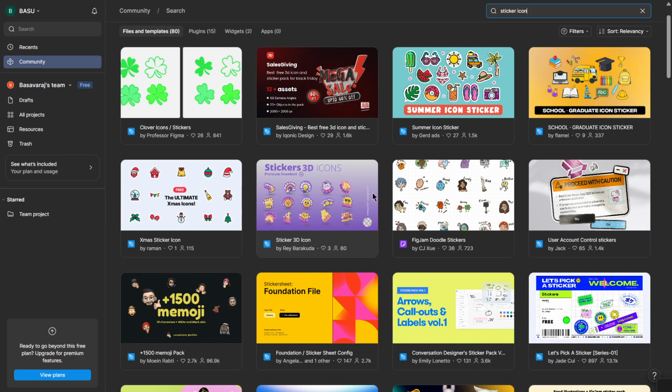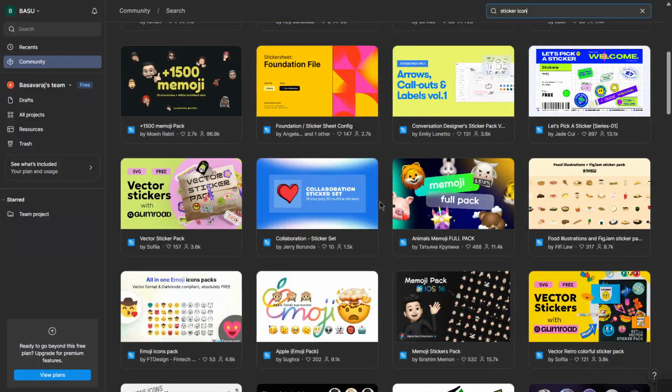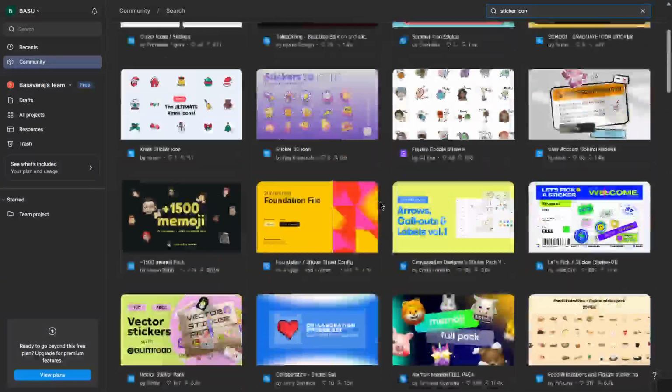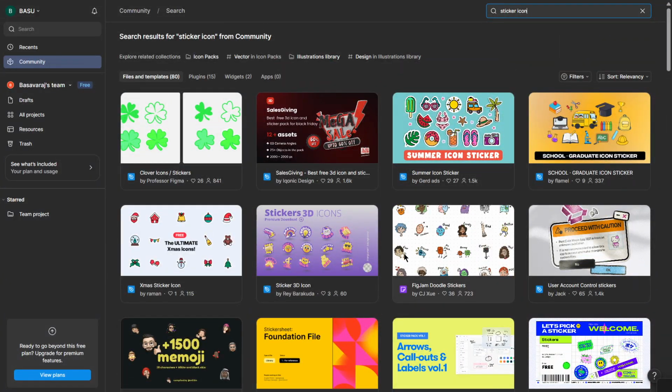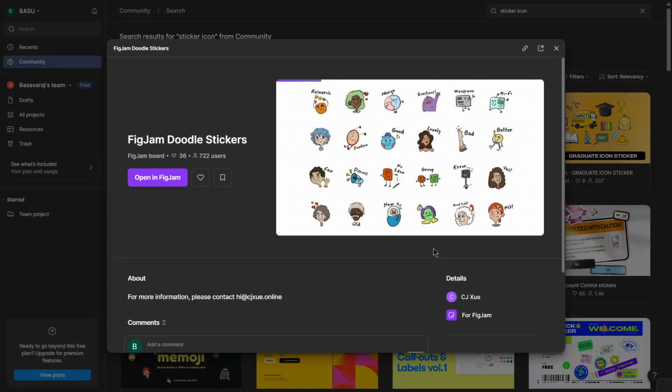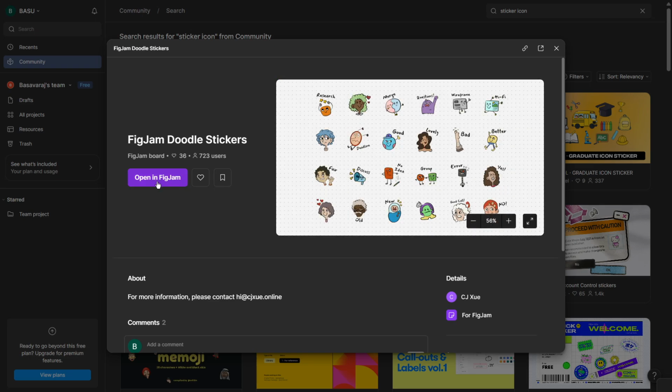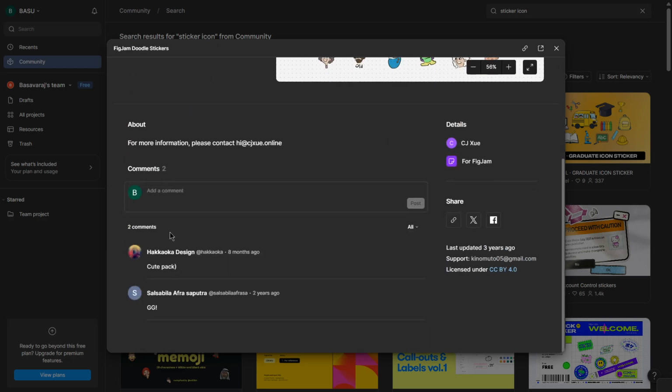This will bring up a variety of results tailored to your search. You might be amazed at how many templates are available. After you see those search results, browse through the options. You'll find an array of sticker templates that you can choose from. Find one that catches your eye and select it. This is the fun part where you can let your creativity shine. Don't rush this process. Pick a template that you really feel resonates with your project.